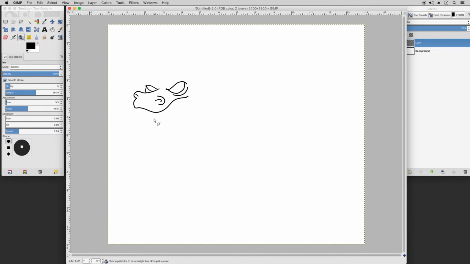Alright, so for the mouth I have to figure out, is he going to open his mouth? And that would be really cool to see his mouth open up. So what I want to do is just draw his teeth for now. And usually the outer teeth at the edges have more of a fang look to them.